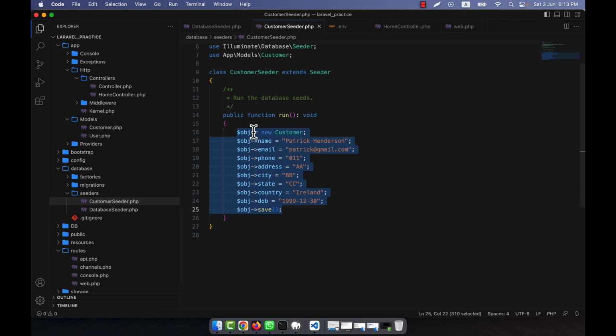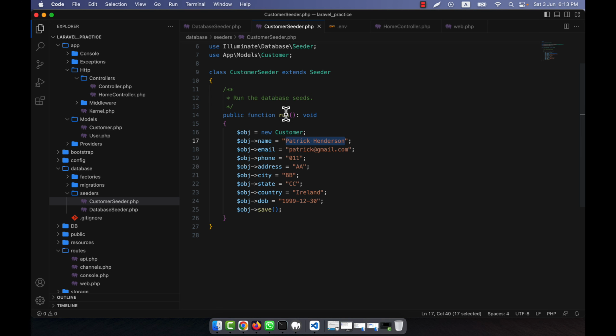Then 1000 rows will be created, but the problem is you cannot change the data in that case. With the same data it will create the rows. Each time it is not possible, 1000 times or 5000 times, to change each data and then just run db seed again and again. In this way it is actually not possible.